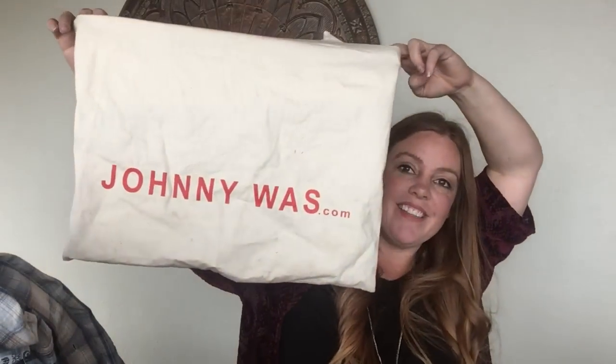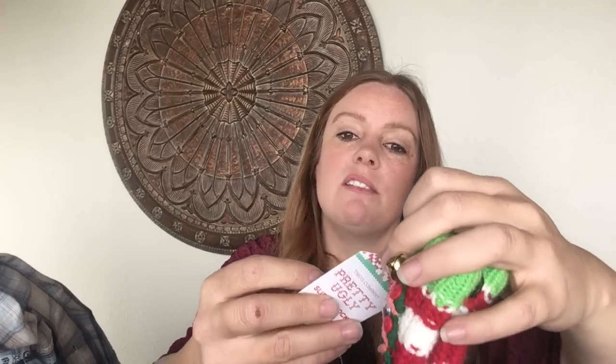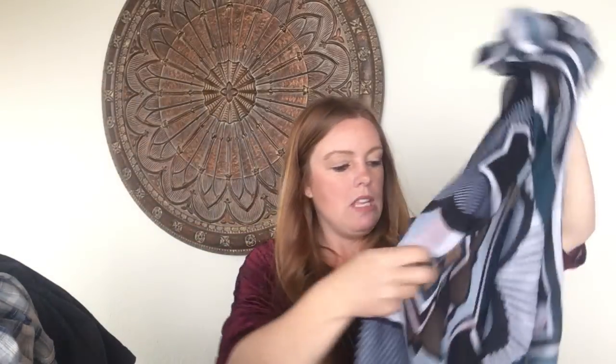I did get a few things I'm not reselling — like my first time finding a Jannys bag that I thought if I wash it I could give as a freebie when someone buys something expensive. A little pink Victoria's Secret bag in case someone buys something Victoria's Secret — I can throw that in. Some Christmas socks — retail $16.50 — which I thought would be a cute little freebie in someone's box before Christmas. I also picked up a shirt from a San Francisco company that my friend started — I'll happily wear it when I'm doing listings or photos. And some scarves I can wrap up purchases when someone buys something full price.